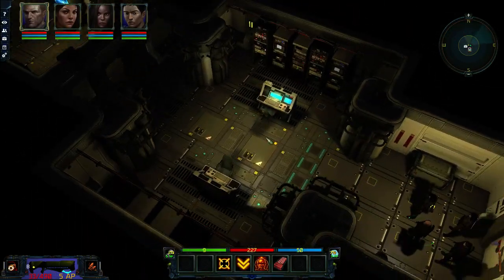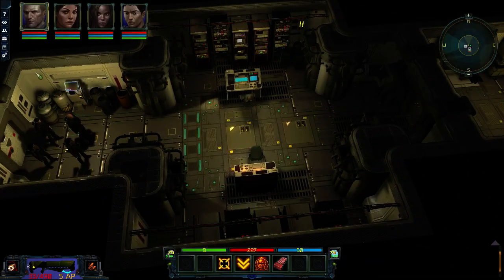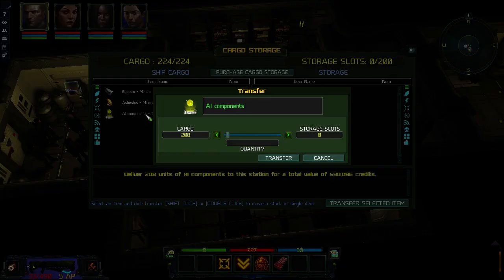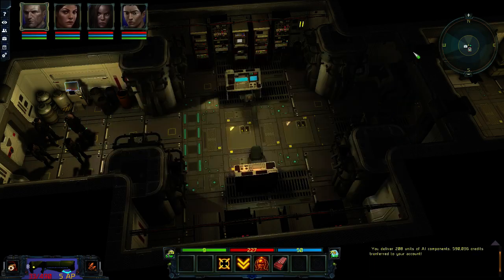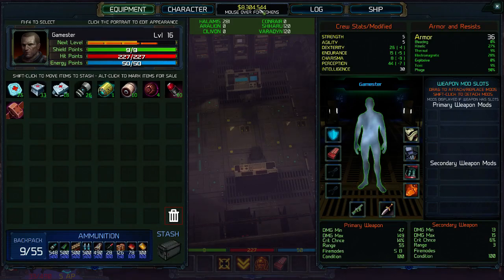Right, let's have a look. Where is the cargo hold? There it is. Okay, so move them in. Make the sell. So I made a little money. I mean, I say a little, what was it, 100,000 profit. And that's the way it goes.